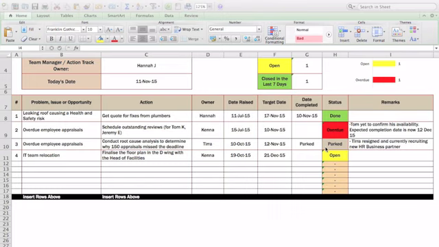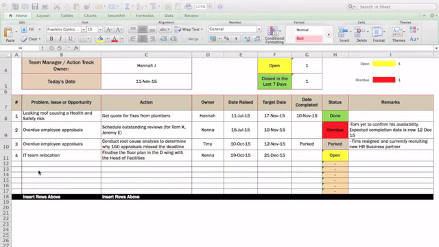So it's not been completed, but it's no longer being pursued. The reason was Tira resigned, and we're currently recruiting a new HR manager. So you may want to park an action that you're never going to do anymore, but you want to keep track that it was not completed, and you want some visibility of that action.